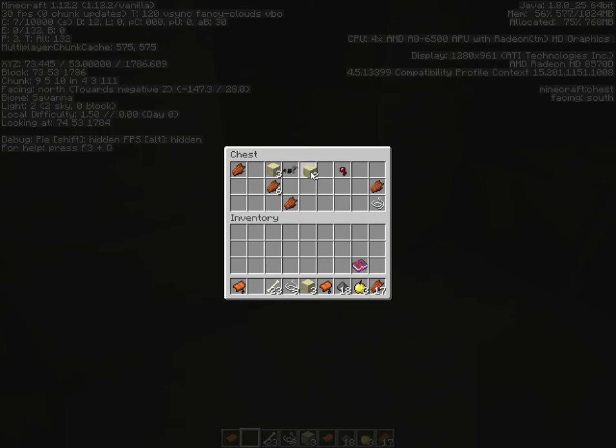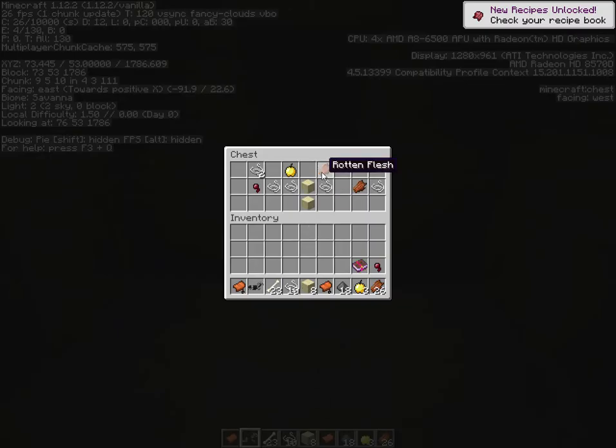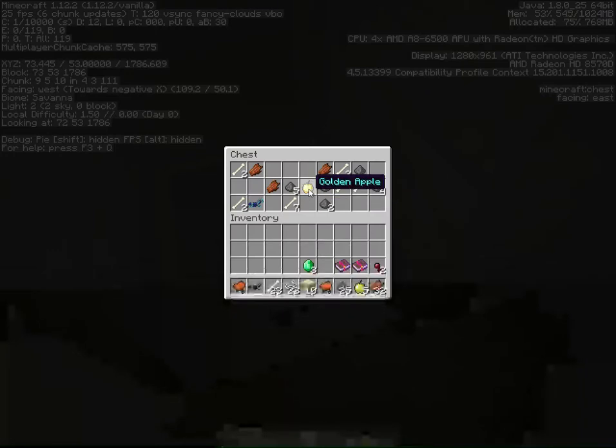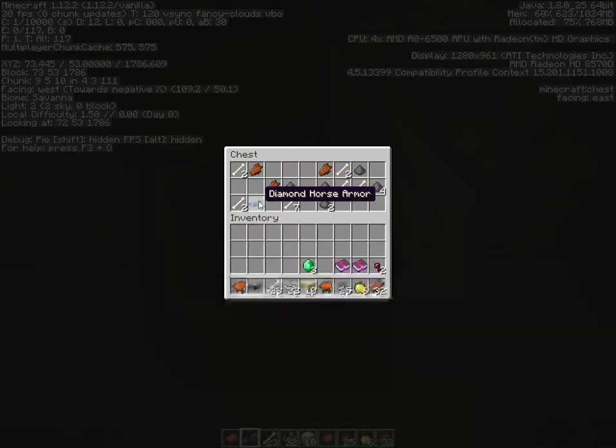Iron horse armor, 5 iron, maybe 5 sand, a crap ton more rotten flesh, good amount more strength, 3 more emeralds, well, I need 3 emeralds. Bringing us up to the 20 mark in string, another book, a gold, another gold, diamond horse armor.